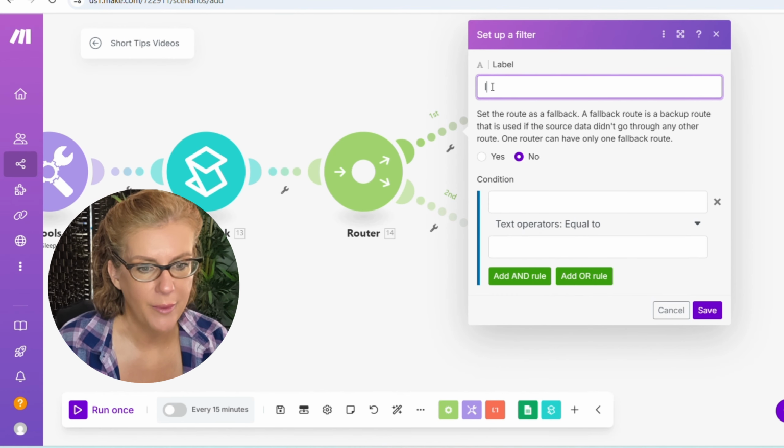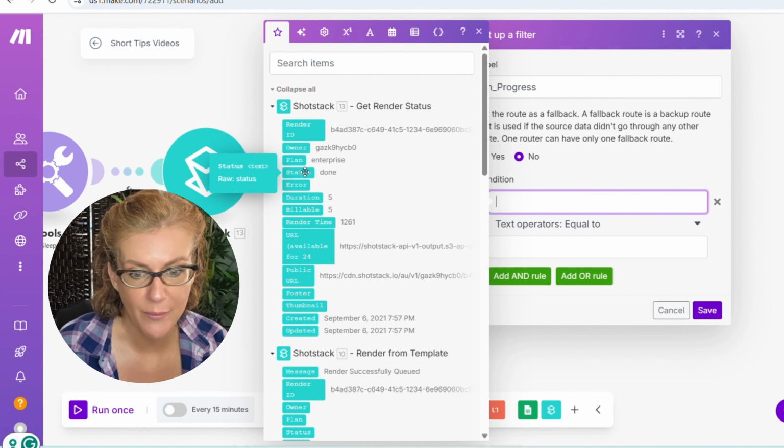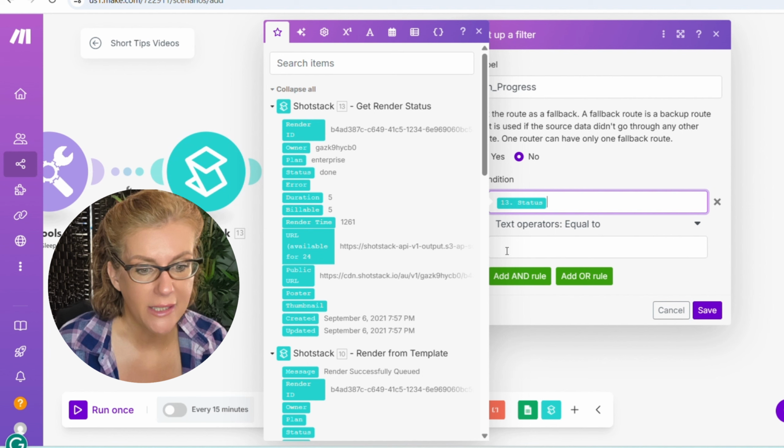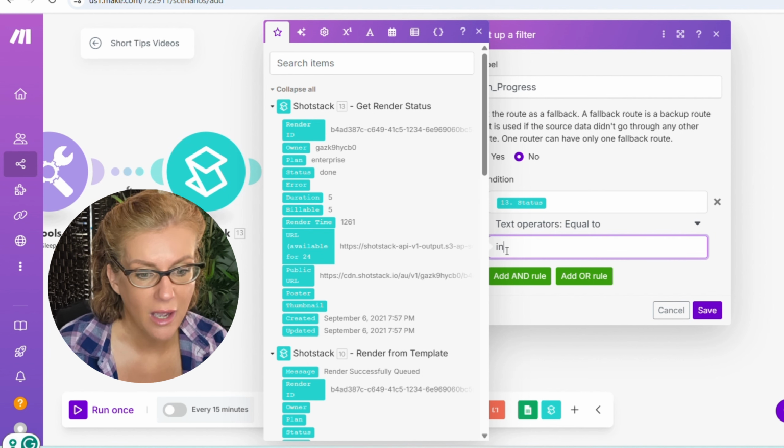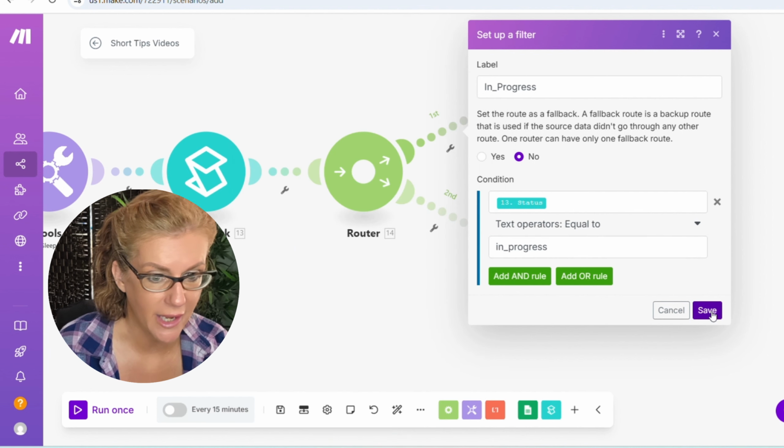So the label would be in_progress, which is what the status could be. So the condition is that this render status, so the status here, says in_progress. If that happens, we're going to just click save.